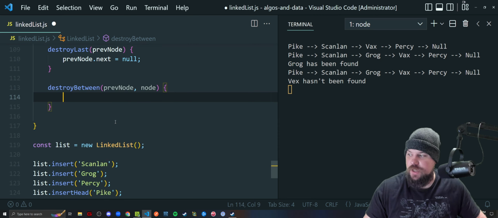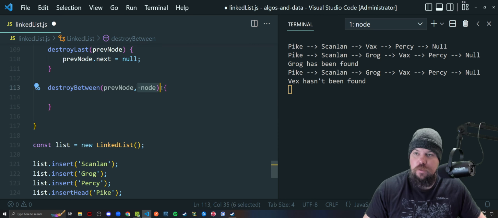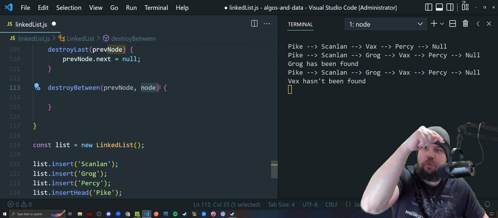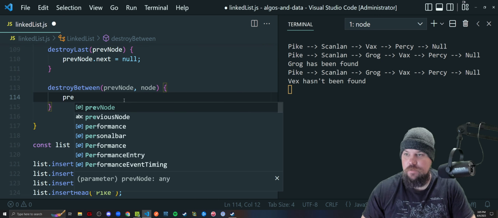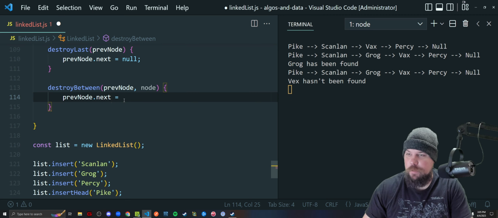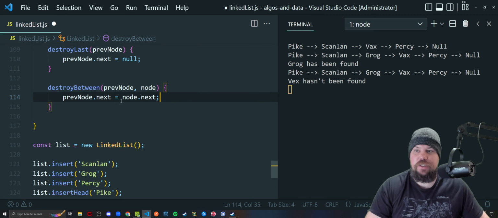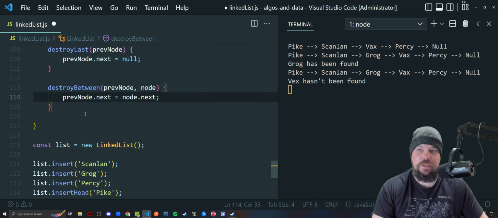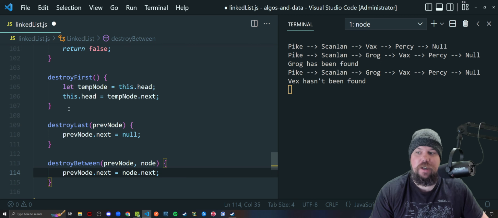In this case, we're simply going to remove this thing from existence by saying prev node dot next is going to be pointing to whatever node.next is pointing to, and we've effectively just sliced it out of existence. And that's all it is. Those are our three possible methods that we're going to have for this little thing here.